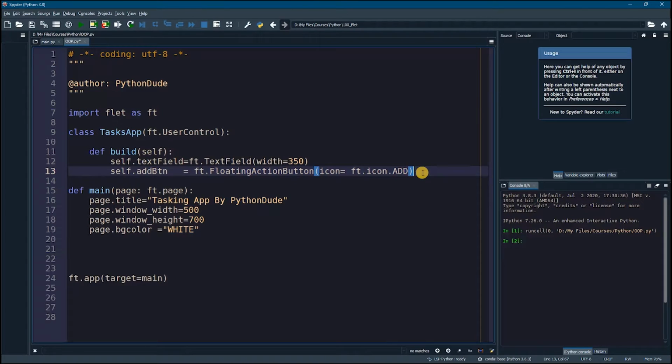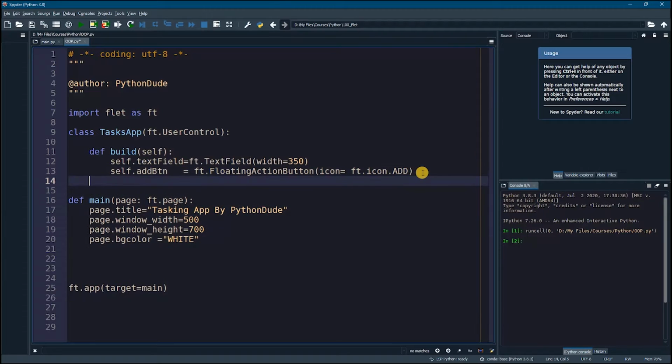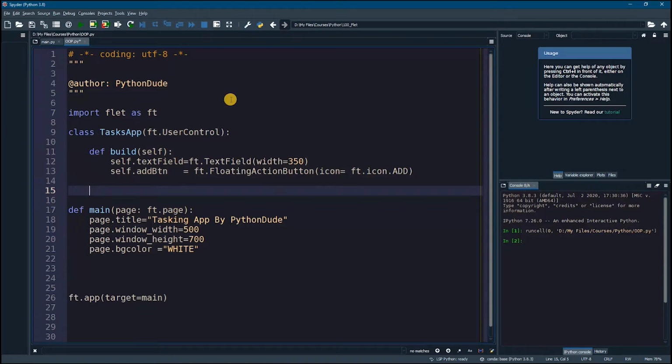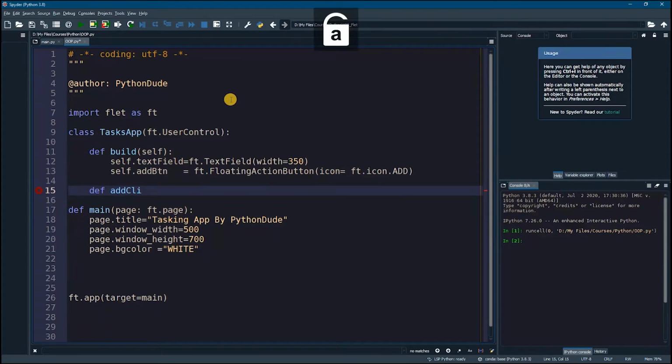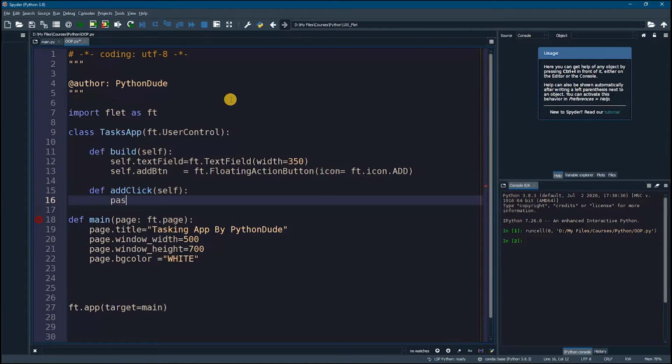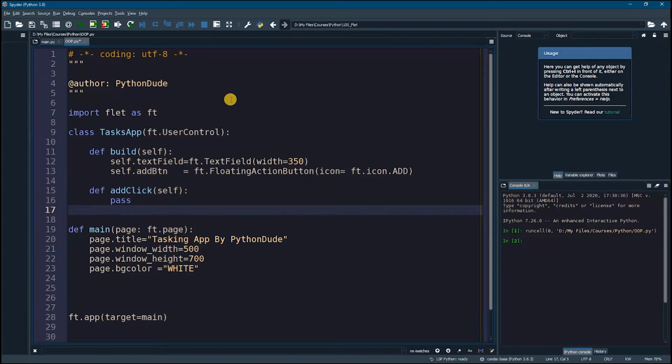Let me stop here for one second and just define all the functions that I'm going to need. Remember, right now when we are creating a widget, it's like a living creature. Meaning that we are creating here like a small creature actually, we are building it and we can make it do actions. Okay, so here are the actions or methods that I would like to implement. So I have a method that's called add_click, meaning that I have clicked on the add button, so I would like to do something when I do that. Initially all of them will be empty, I'm going to fill them up one by one.